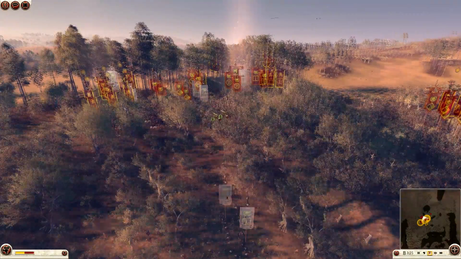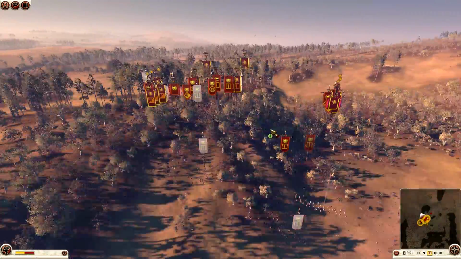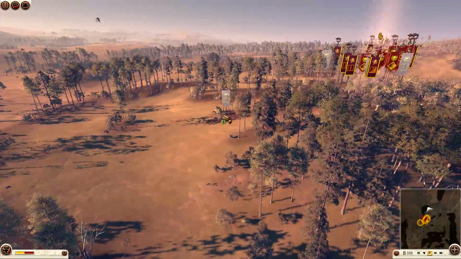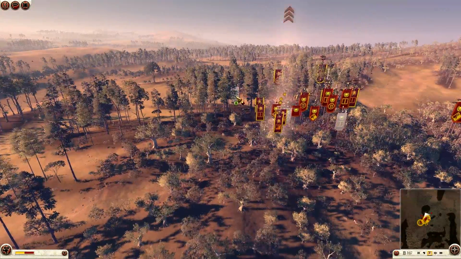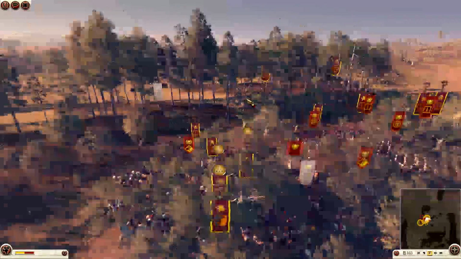Their flag has to disappear completely for them to be fully routed. So I'll still have to deal with these at a later point, unless of course I can rout his entire army quick enough. It looks like these guys will actually come back. They're still with the white flag, unless my archers can weather them down a bit.